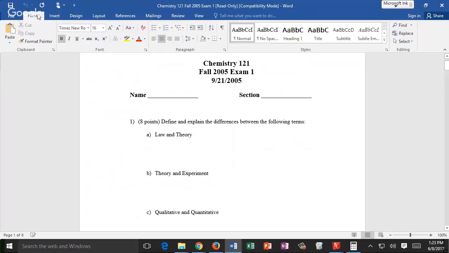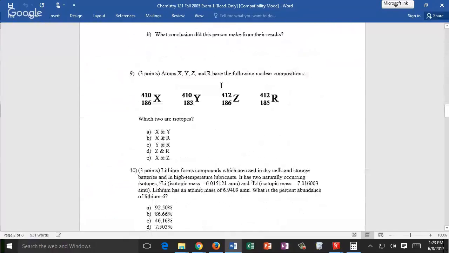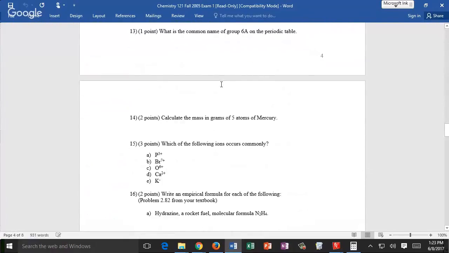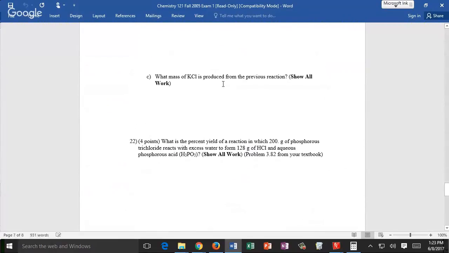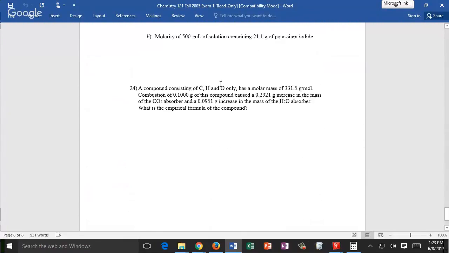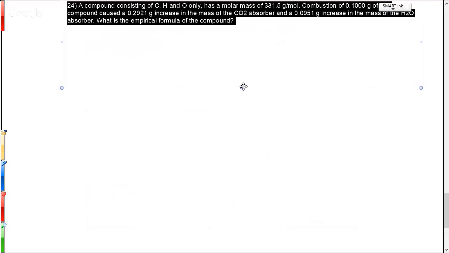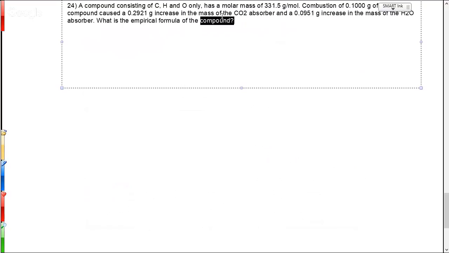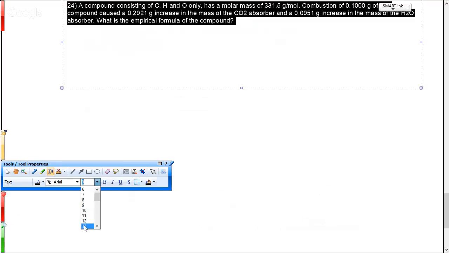One of the things on this old one, there's defining terms. We don't really do that. Let's see if they have a good percent composition practice problem on here. There's some good equations. They were probably using a different book and everything. Oh, here's one. Yeah, so here's a combustion analysis problem. And then we'll also look at a regular percent composition type one.